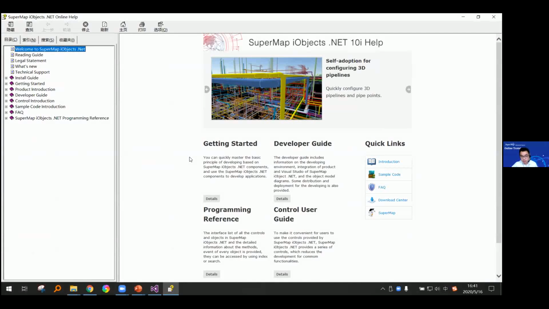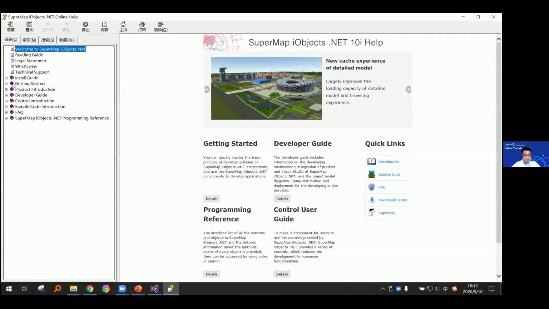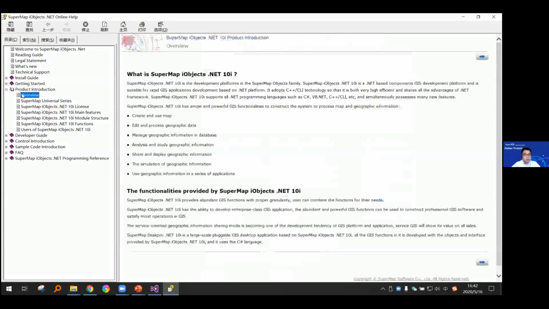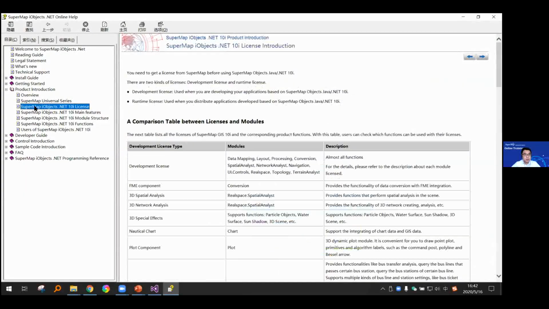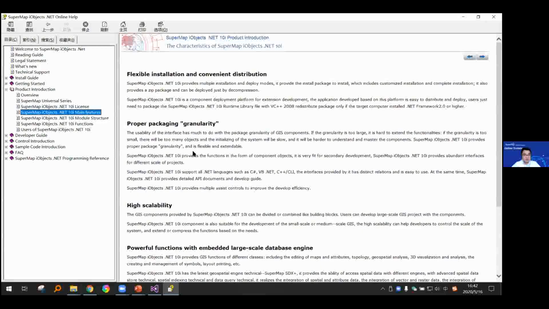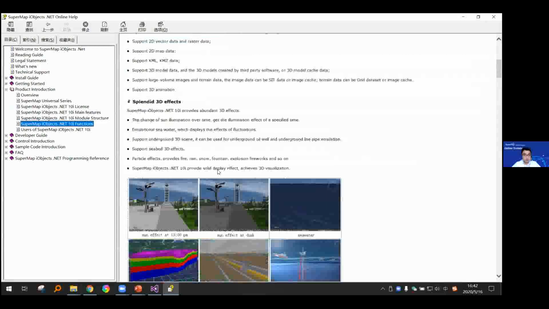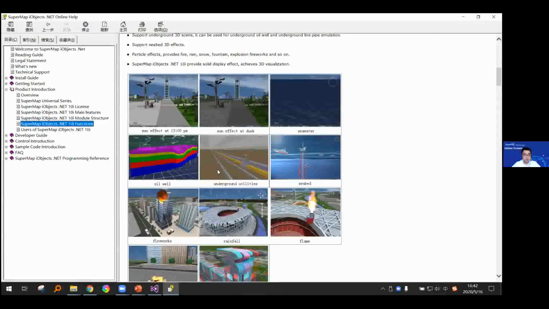So here in the help document, we provide some basic knowledge and also the product introduction and some main features and the functions. You can see we also support some particle effects.